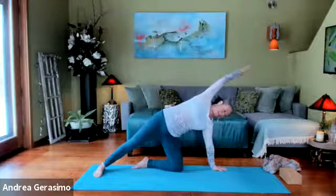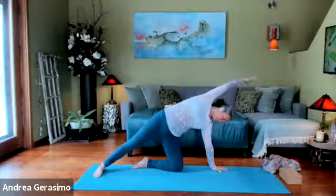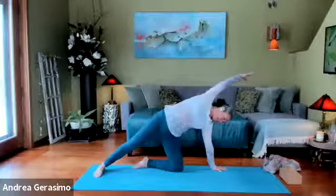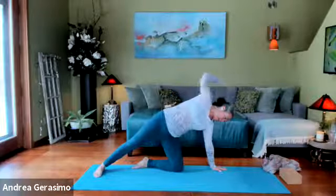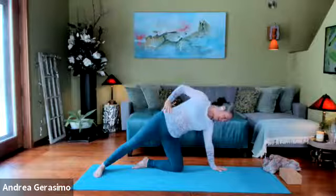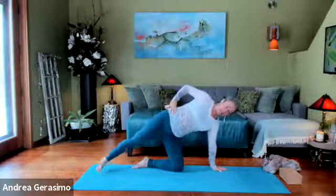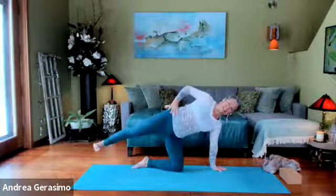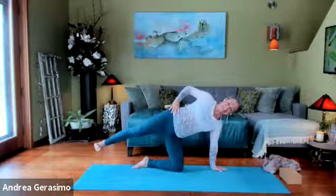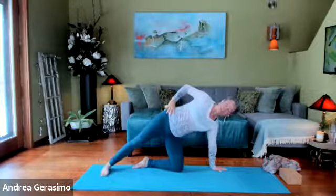If you're wobbling, great, it's a balancing pose. Always take your head and neck where they need to be. I'm gonna offer also a lift of the leg, so you might bring your right arm, either hand to waist or up to the sky. And then see if you can lift your back leg off the floor. Again, if you're wobbling, maybe falling out of the pose, great. Come back in. Plant that foot.